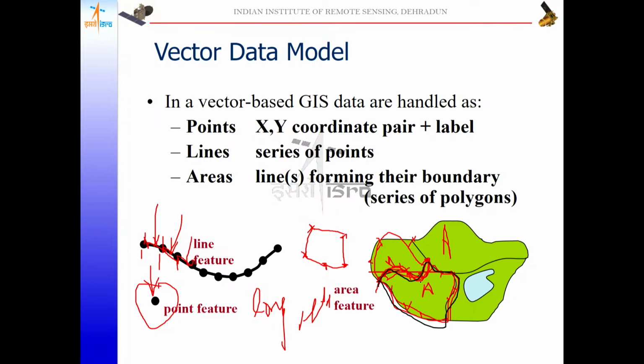So that makes shapefile a popular file format. Like shapefile, you can create data in the form of shapefile. You can open that data, you can edit that data in ArcGIS or QGIS or gvSIG or SAGA or ERDAS or ENVI. So shapefile is supported by all GIS softwares.